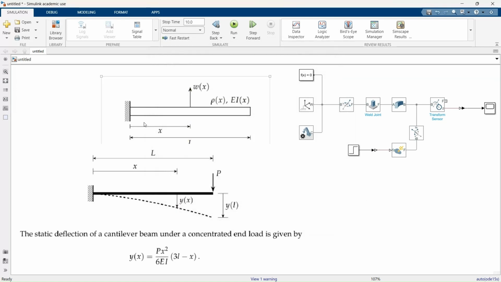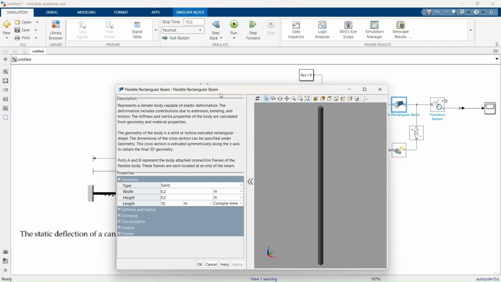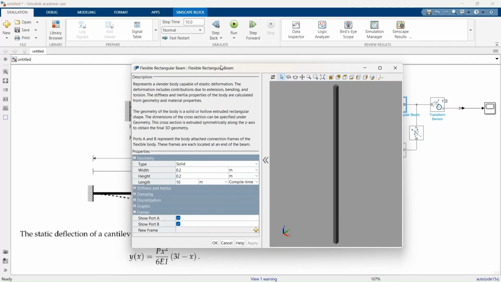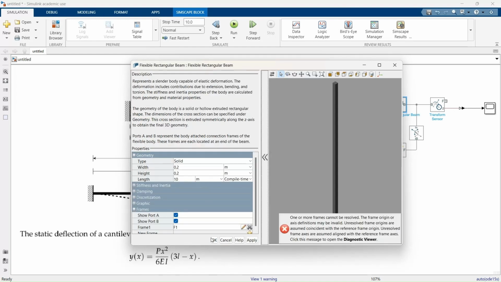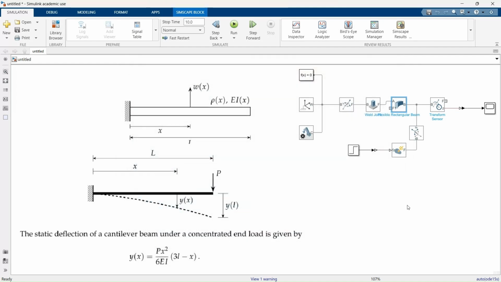So how about the deflection at midspan? I'll add a new frame right in the middle of the beam span, like this. Then add another sensor and connect it to this frame.